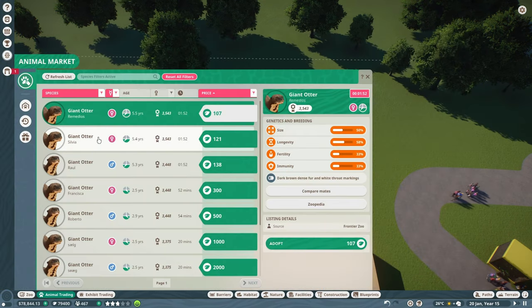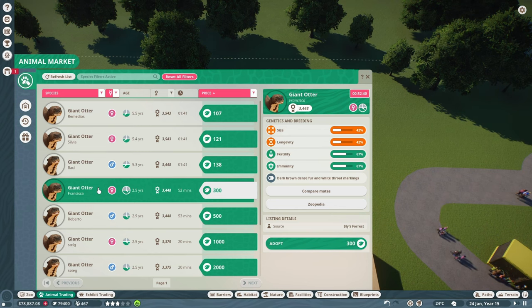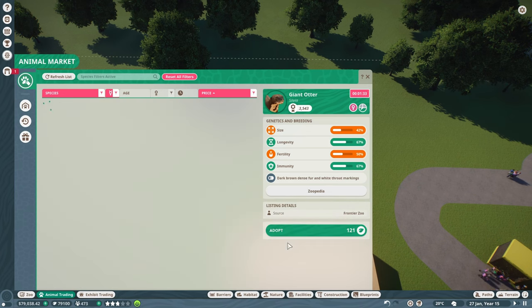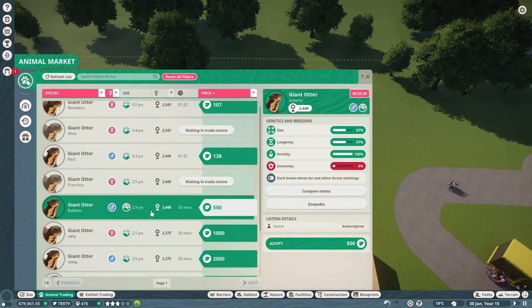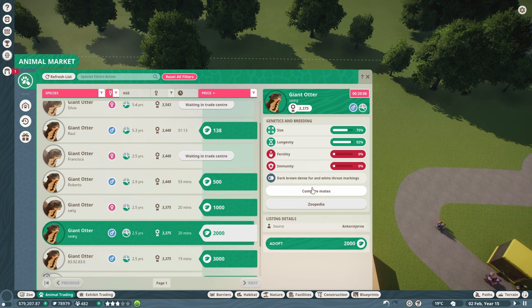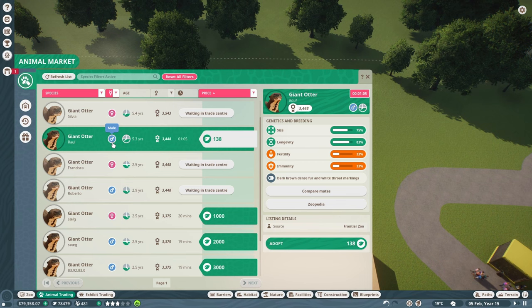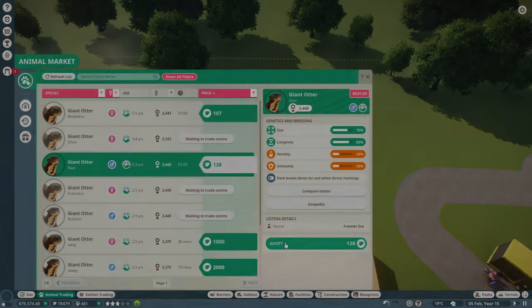Okay, so we're going to be spending some conservation credits, or there isn't any for cash. Okay, so I'm thinking this one and this one. Now the immunity is not great on this one, but it's quite young and it's only for 500, because the further up you go, they're not getting that much better. So let's get this one. And then maybe this one as well.